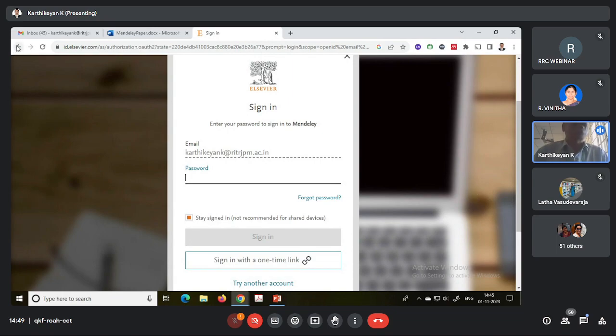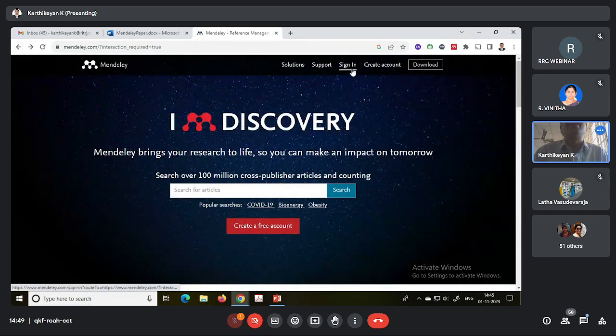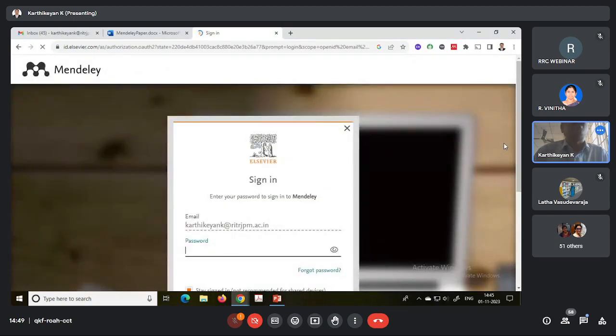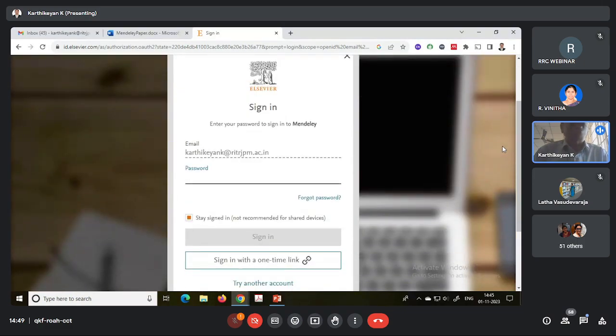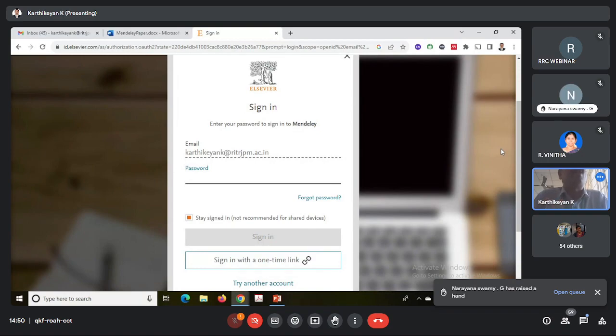If you already have an Elsevier account, no need to worry about creating one. You can sign in. This Elsevier account is completely free. If you create it, whatever Scopus published papers you have will be directly imported into the Mendeley library. That is one of the biggest features of this account. No need to track our Scopus indexed journals. Mendeley takes everything from the Elsevier website and makes one online library.